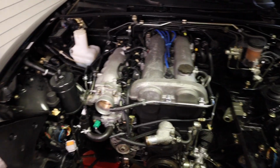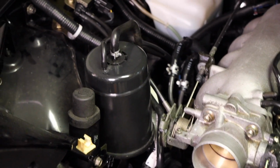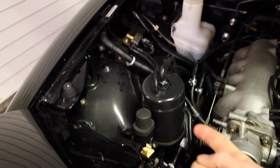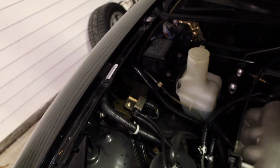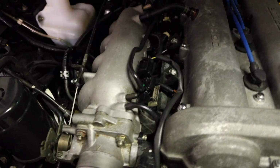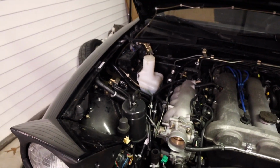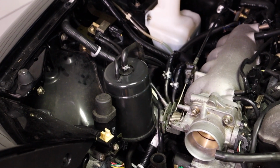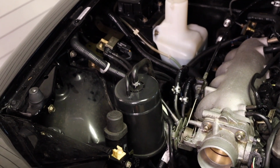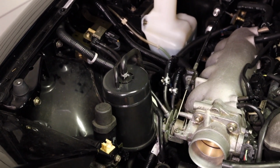I'll show you how. So what does this thing do? The charcoal canister basically takes gas vapors and cleans them up with charcoal, and then the EVAP solenoid, this thing here, will take those cleaned up vapors and re-inject them into the intake manifold and burn them off. This is all for emissions, and if you remove this, don't worry, you'll still pass emissions. So in my opinion, if you have a Miata, free mod, just take it right out.